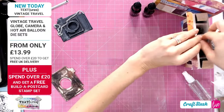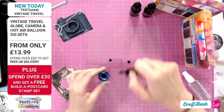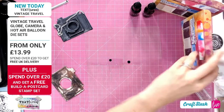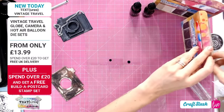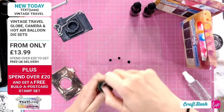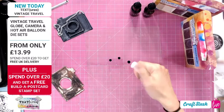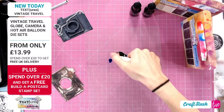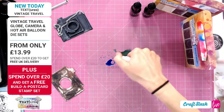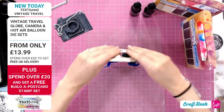I'm going to add a blue. So I think 2 drops of that. And I'm going to add a green. Now, blue and green together make aqua. And I adore aqua colours. It's like my favourite. I'm going to add some more water to these. And I'm going to do exactly the same again. Lots more water to these though. And I'm going to smooch again.